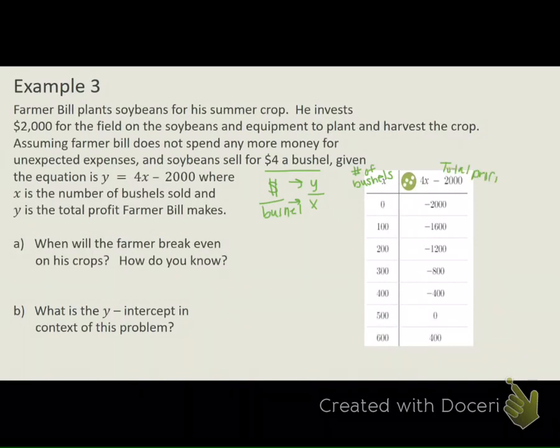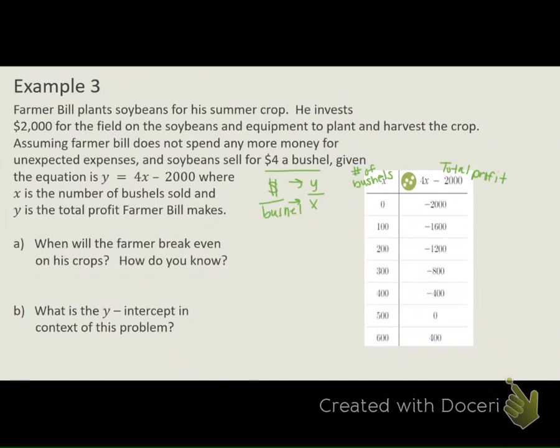So you have to spend money to make money. So does it make sense that he's in the hole when he starts? Yeah, he spent money for his crop, and he spent money on his equipment. It wouldn't be tractors because $2,000 is not what that would be. But the point being that he spent money before he can make it.